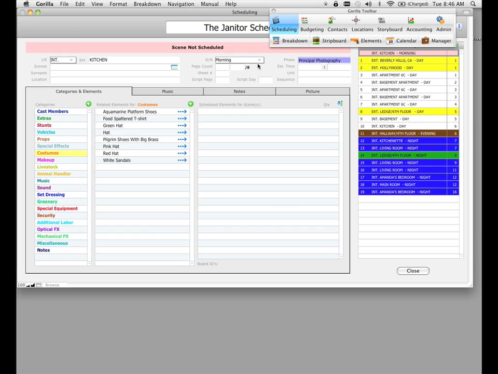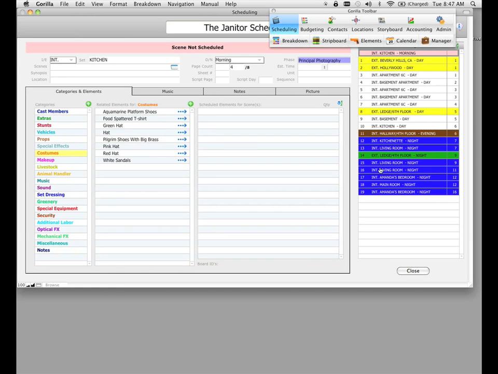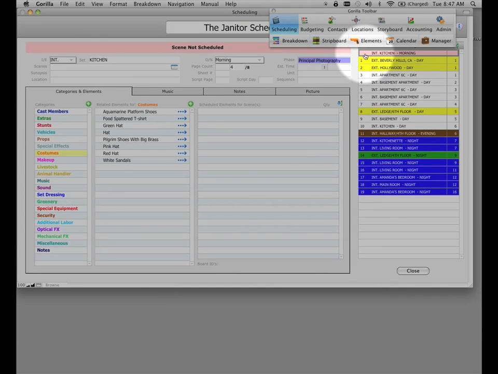And another thing you will have to do if you create a new breakdown sheet is manually enter the page count. So for example, let's say the scene in the screenplay is half a page. You'll have to put in 4/8 of a page. And basically we're creating a new scene. At this point, you can now enter all your scheduled elements just as if you were to do that on any particular scene in your entire scene navigator. And the last thing you want to do, notice up here, is put in a scene number.